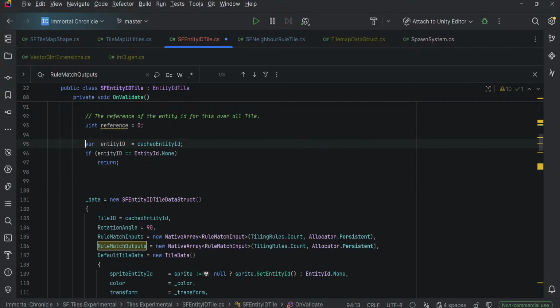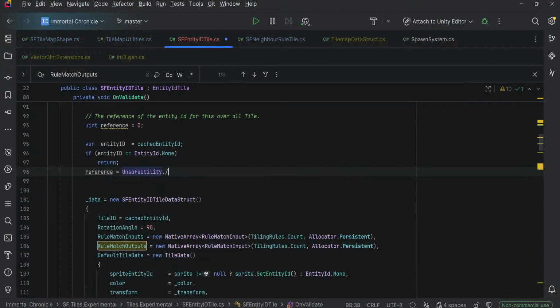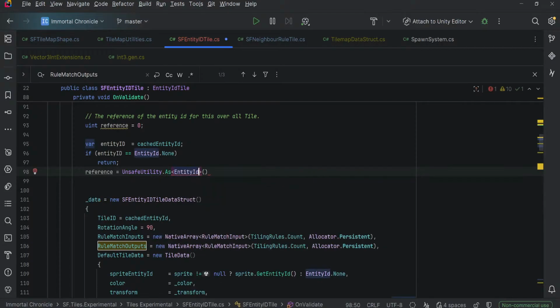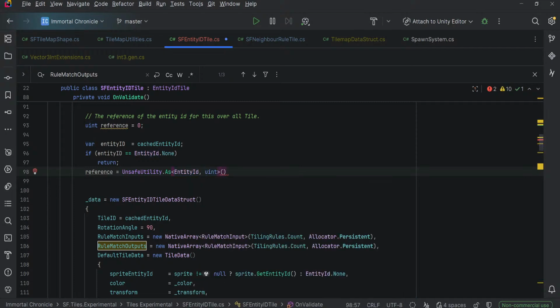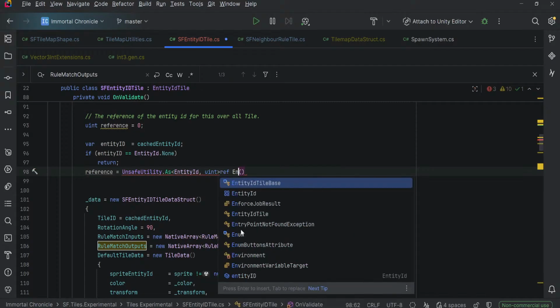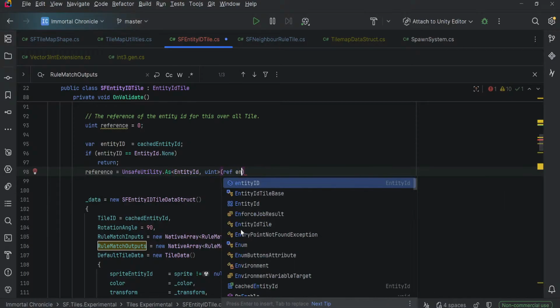And then if we don't, we're gonna say reference equals unsafe utility as entity ID, and it should be uint, and then reference entity ID. Oh, reference get in there, reference entity ID.